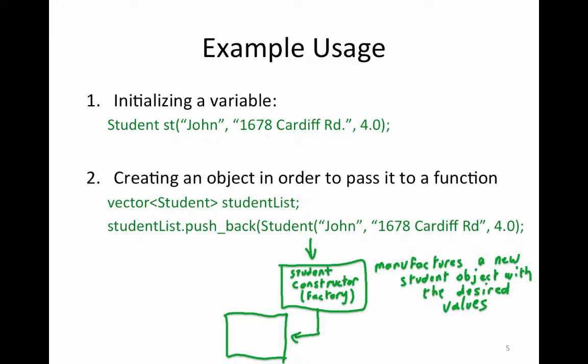Let's make it bigger. And address, I can't get it all in, so I'll just say 1678 ... and GPA 4.0. So it's manufactured this student object.